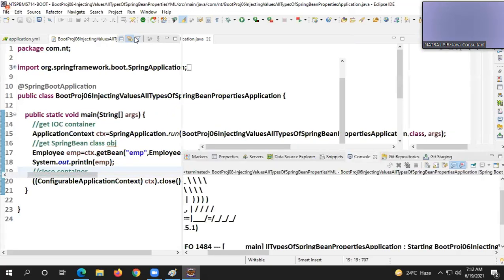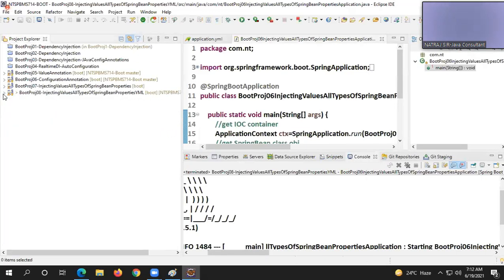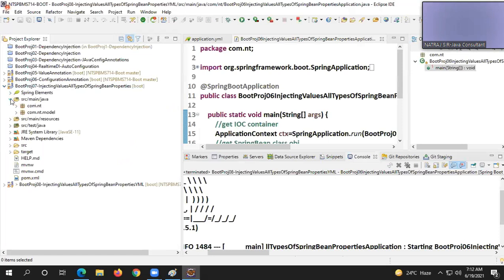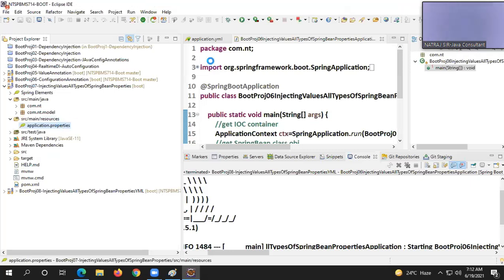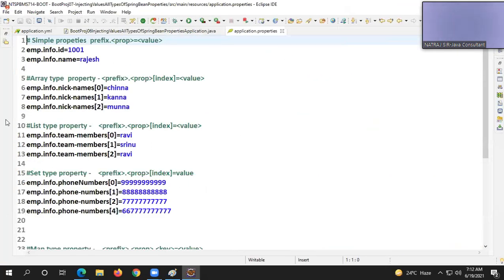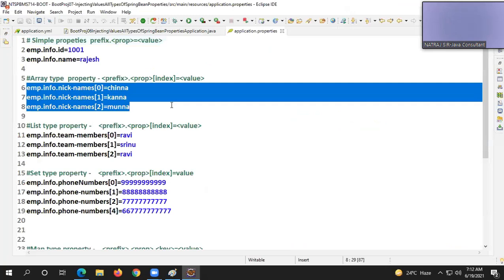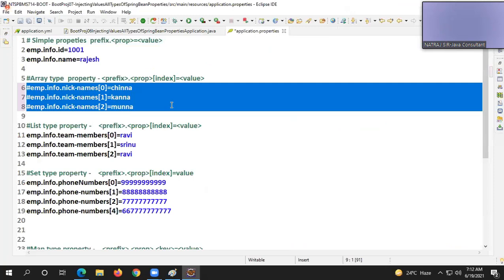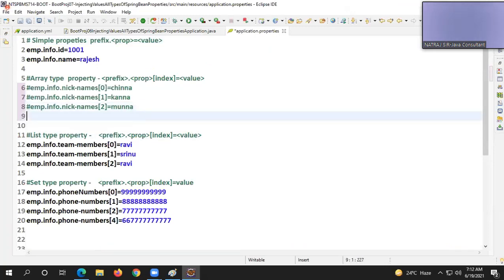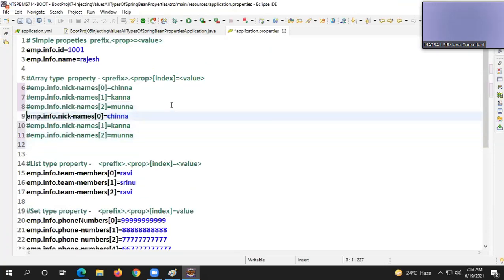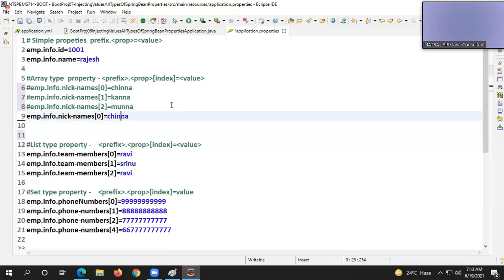Sir, can I do this work in a properties file? In the properties file also it is possible. Resources, application.properties. Okay, let's take this. Ctrl+/ for commenting, guys, and the same shortcut to remove the comments also. Nickname, don't write index.